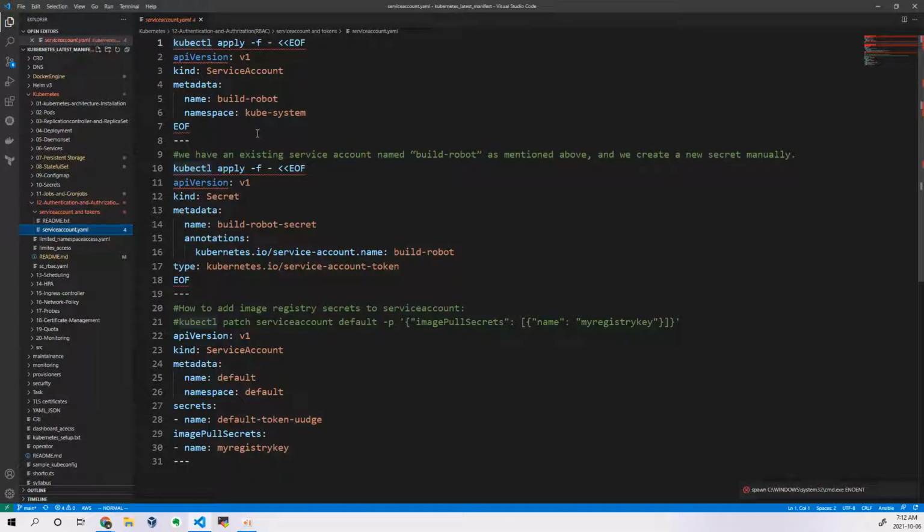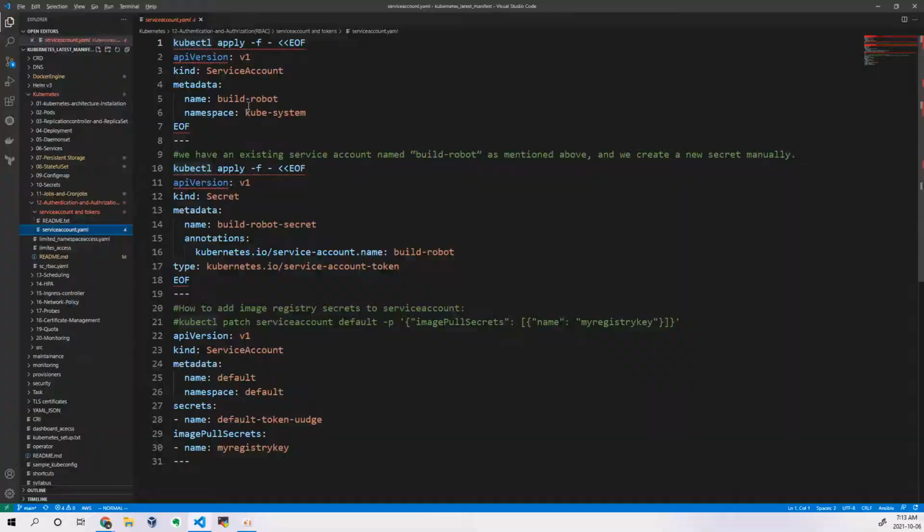So for your application, it is better to give a service account. That service account will be used by your application in order to authenticate to your Kubernetes cluster. For that service account, if you apply some proper RBAC rules, automatically it can do those particular actions on the cluster from your application side. So from the application side, the best way is to use service account based authentication, which is nothing but token based authentication. So let's see how to create that.